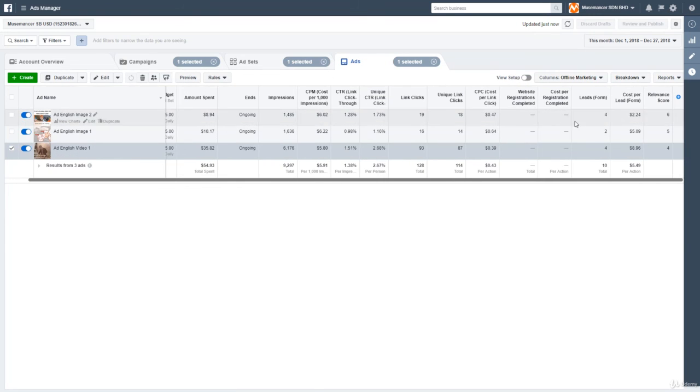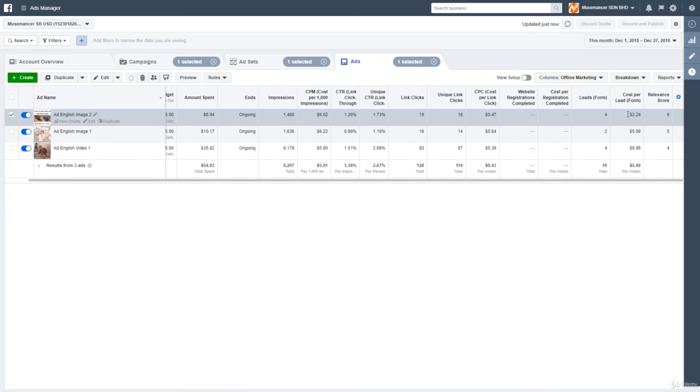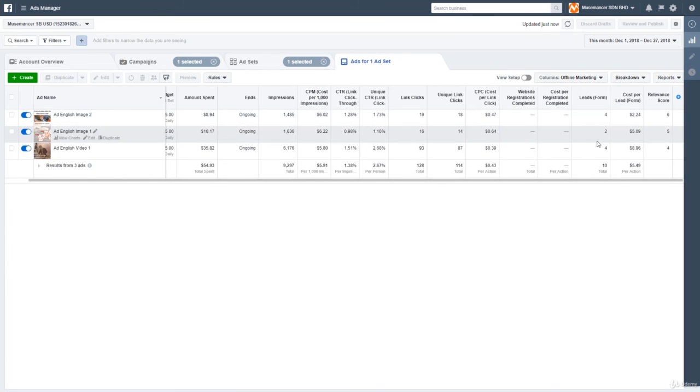All right. And if you look at the leads form here, if I were going to turn off any of this, I'd probably turn off this particular one here, image one, because this gets only 2 leads. And they were getting a little bit more as well. But I like this image two over here in this case because it's generating 4 leads at a cost of only, what, $2.24. It's pretty good. All right. But of course, like I said, you want to look at a few factors before you decide which one you want to turn off.